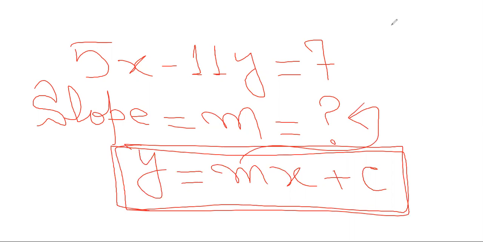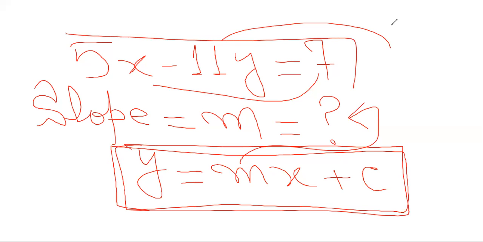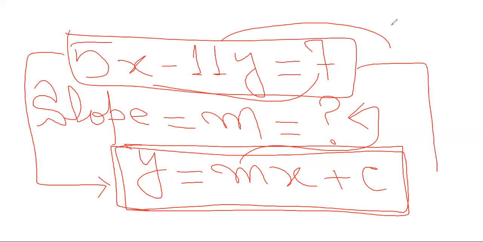Can I do this one without a calculator? No, no, you will just have to bring this over here, that will go over there, and definitely you will get it. The equation is given. Convert this to this format. It's very simple. Oh wait, is it just five? 5x minus 11y. Y is all alone. M may be fractional, that may be any number.